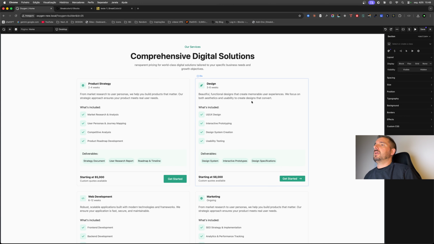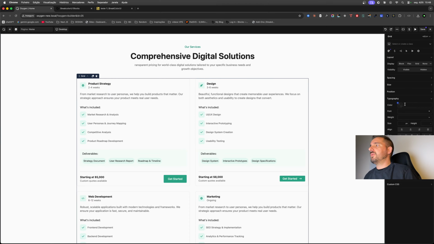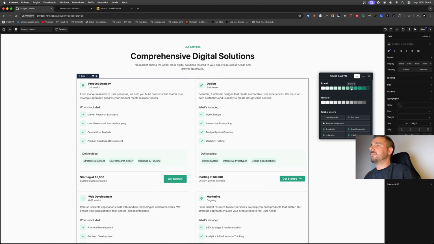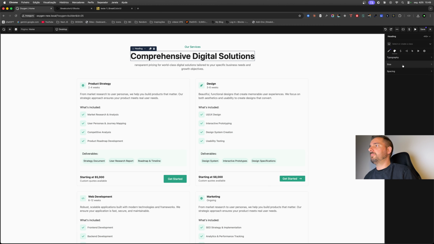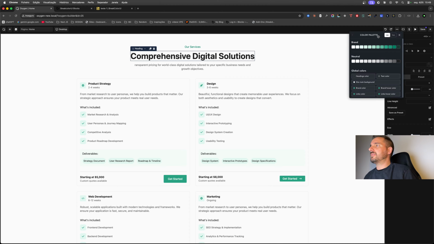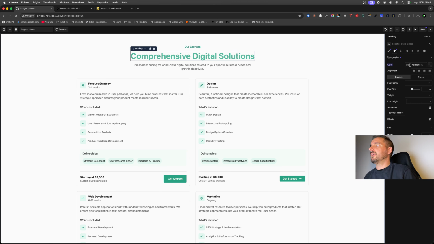And another option, if you are using variables or CSS, you have this option. If you right click with your mouse inside this input, you can see we have this modal pop-up, okay? It's the best and fastest way to apply your colors inside your website. You can see if you want.